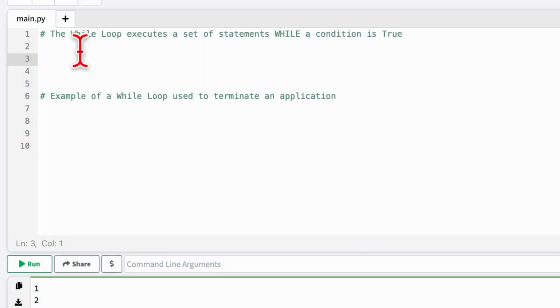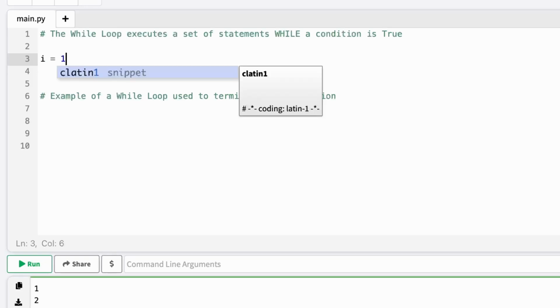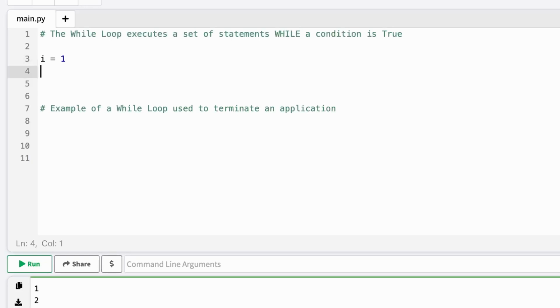First we want to declare a variable. Our variable is I, and let's say I equals the number 1. All right, and in this particular loop we can execute it by using the while keyword: while I is less than 6.